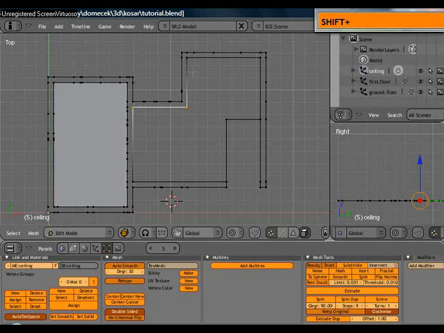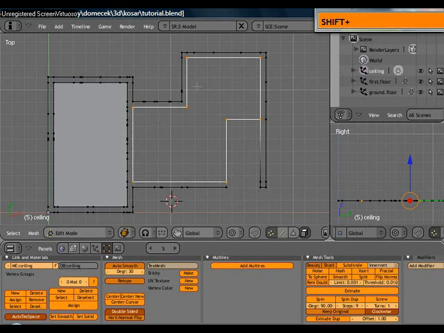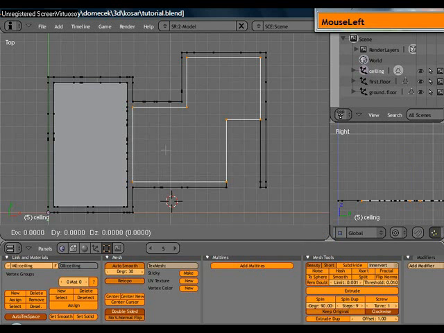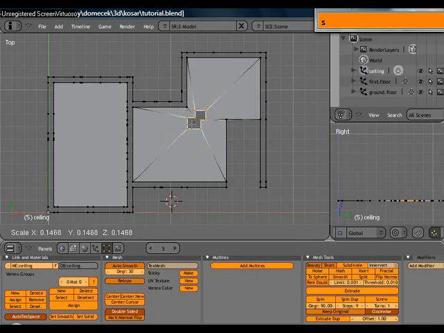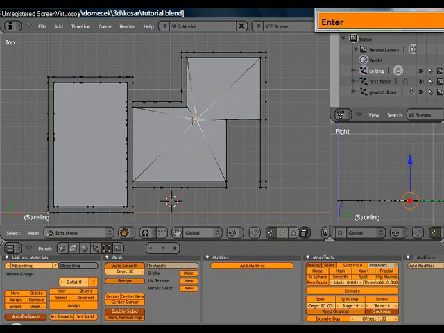And now I'll select all the corners of the room. But instead of F creating face, I will press E for extrude, and I'll press S to scale, so I can scale it down to the center of the room. But instead of using mouse, I'll press 0 to scale it down to 0% and press enter. So I've scaled it down to a single point, and I will remove doubles now, so it doesn't contain all those vertices in the same place, but only one.